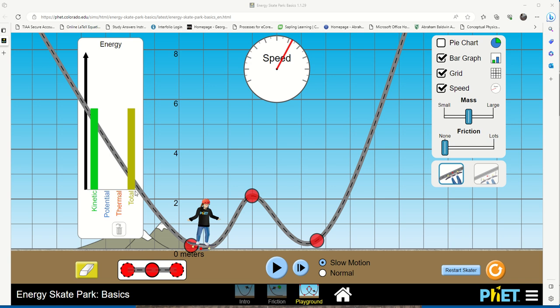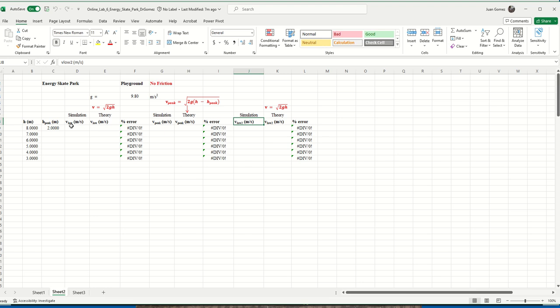Okay, so what I've done is he started from a height of 8 from rest. Right here I've paused the simulation. See that red dot? There's no potential energy, so I know he's at a height of 0. Now I call this V low. Go up to the speedometer again: 2, 4, 6, 8, 10, 12, 13, and that looks pretty much exactly 12.5 meters per second. So that's V low from the simulation.